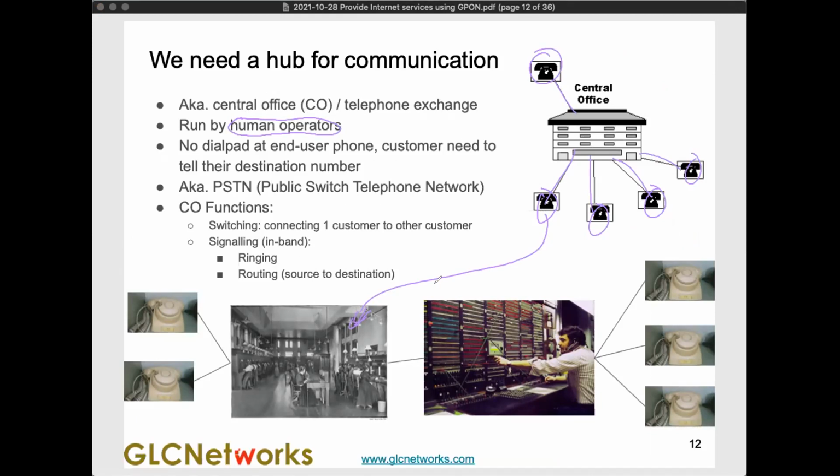They are called operators. That's why nowadays telecommunication companies are sometimes called operators. So we have a central office here, and the CPE will connect to the central office.